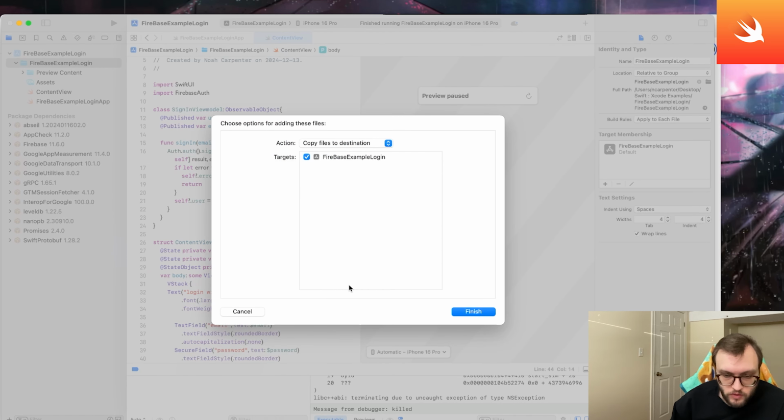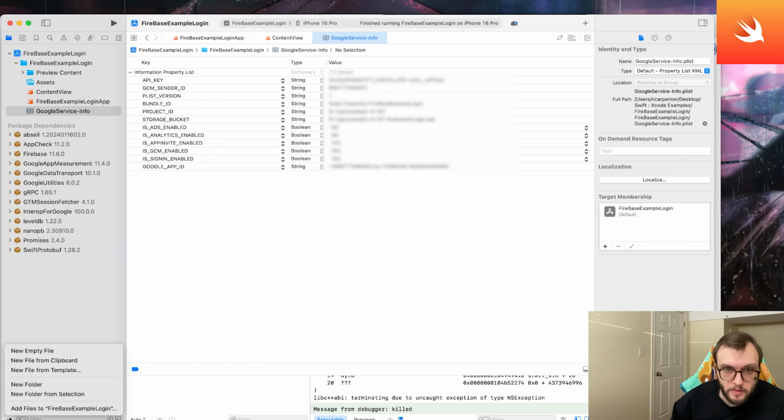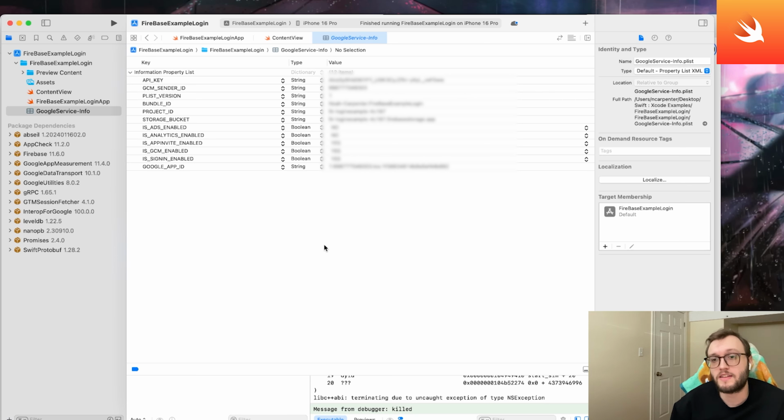You can either drag and drop, or in the bottom left corner of Xcode, use that plus button to add files. I'm just gonna drag and drop. This has a whole bunch of the information built in, and this allows it to communicate to and from Xcode. I'm actually not sure if any of these are sensitive. So if in editing these are blurred out, yours are just going to reflect similar values. I'll keep the information on the left, but just in case there are sensitive API keys, I'm going to blur them out for safety reasons.